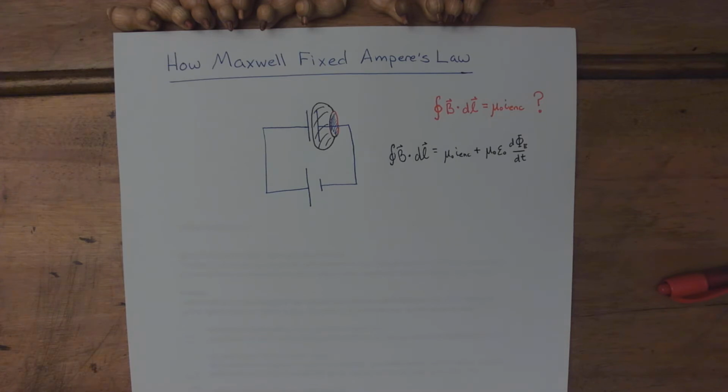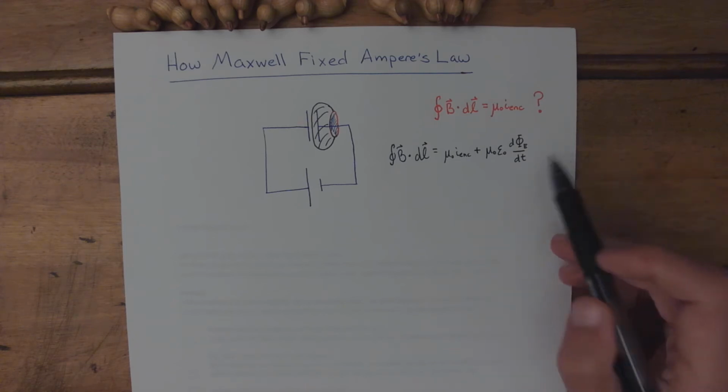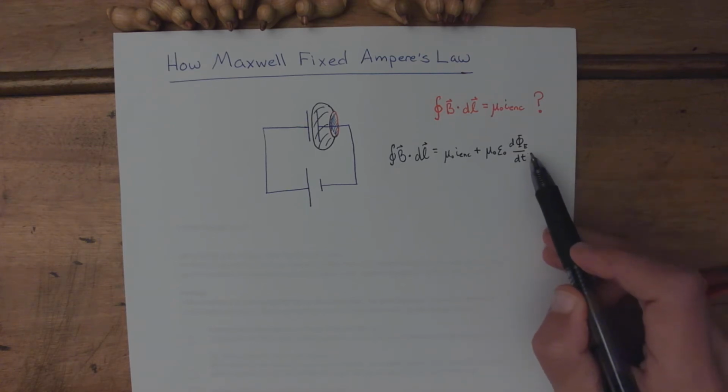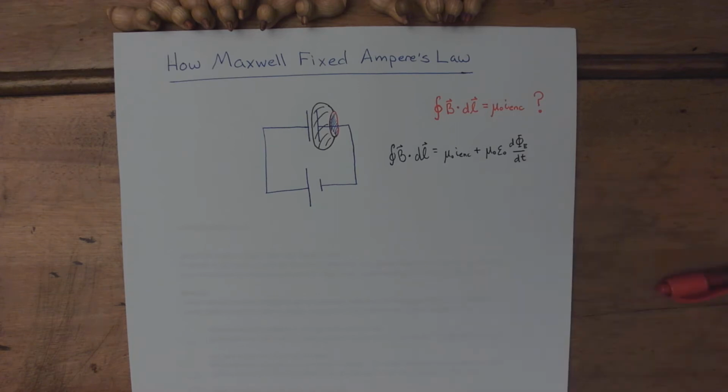Now, we saw the electric flux back in the very beginning of this course. That was E dotted with A, or the integral of E dotted with dA. We also saw the magnetic flux more recently, which would be the integral of B dotted with dA. So I'm going to put a subscript E here to remind you that this is the electric flux, because we are going to be looking at both the magnetic flux and the electric flux in this section.